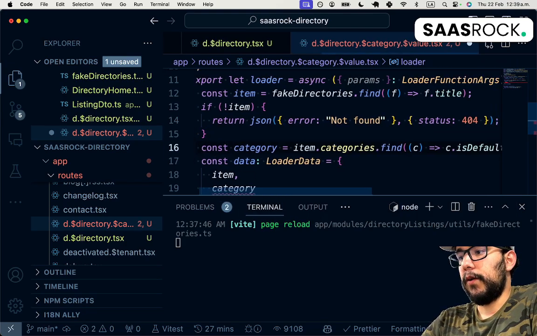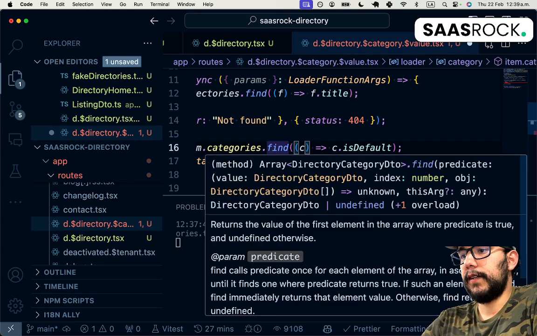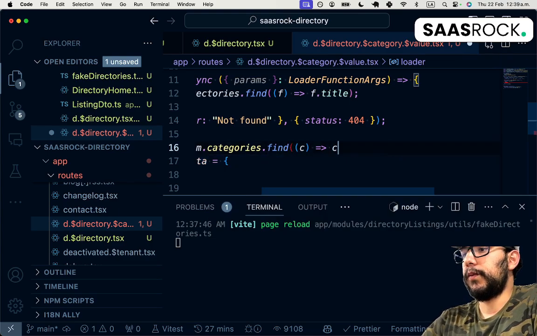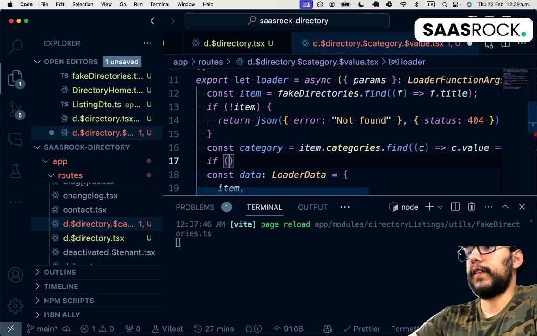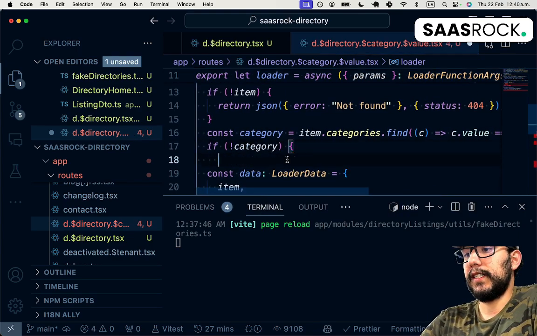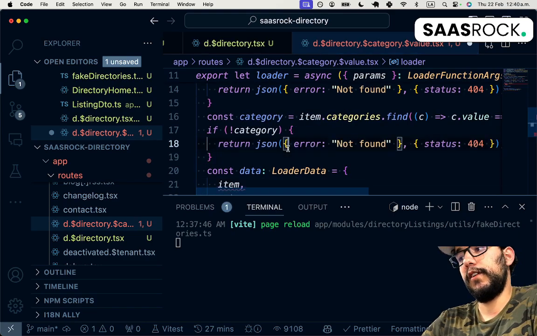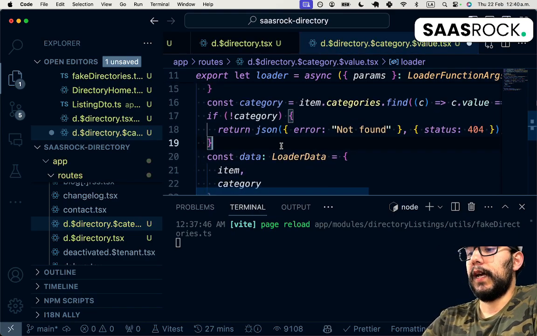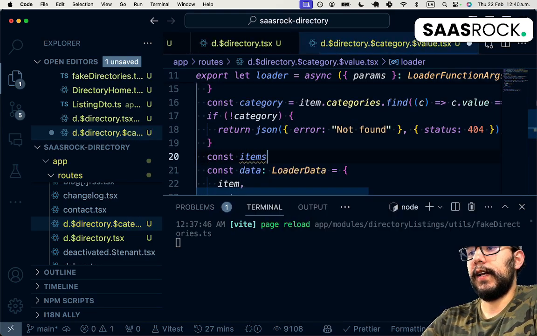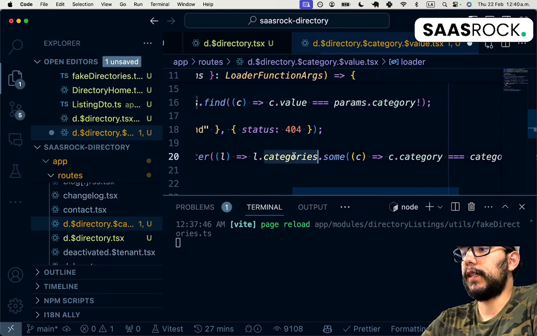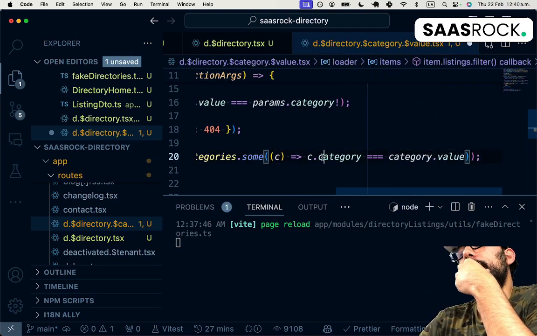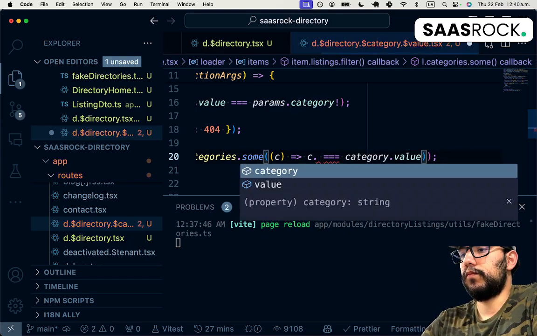And let's grab the categories, find where the value is from the params category. And if it doesn't exist, I'm going to return an error. Otherwise, I'm going to create an items object listing these categories, from this category.